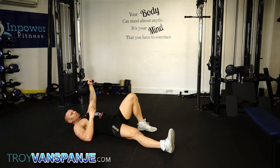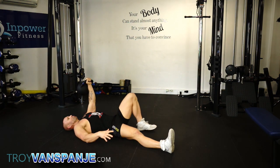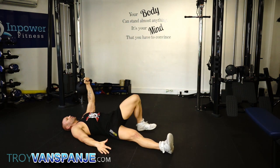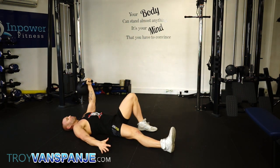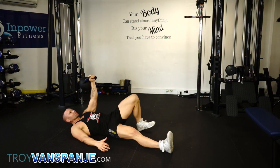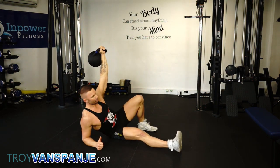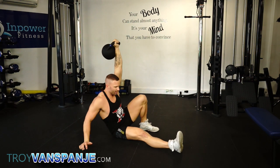Turkish get-up is a great mobility exercise, yes, core exercise, but really good posterior chain exercise because of how you initiate the movement. You initiate the movement by driving this foot into the ground to work the glute. So the glute is initiating the movement to get onto this opposite elbow. So as I go glute and then driving into the elbow with this and drives into the lat, so that's two really good posterior chain movements. We then want to get into a hand position.